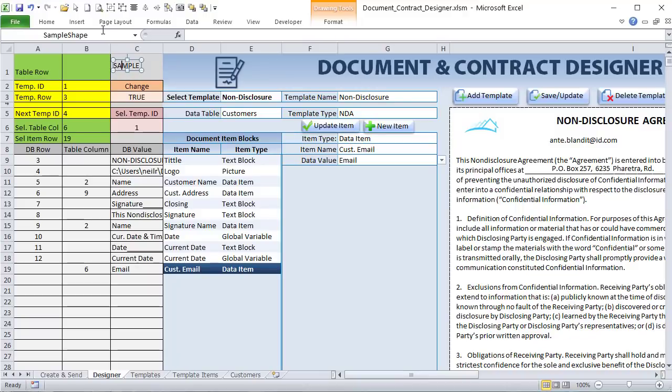I've got this shape here. This is what we're going to be basing it on. So if you want to create something like that, create that sample shape exactly as you want and give it a specific name. Make sure that name is very different than this. Notice all of our names here start with item.